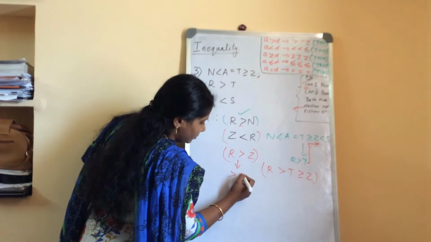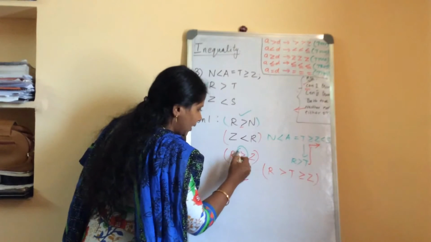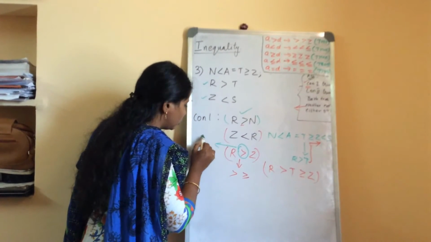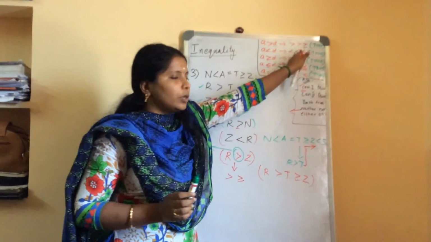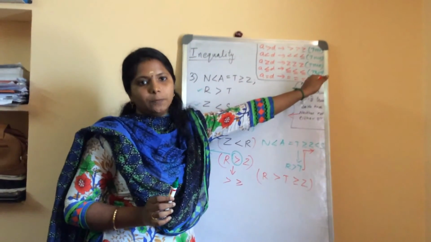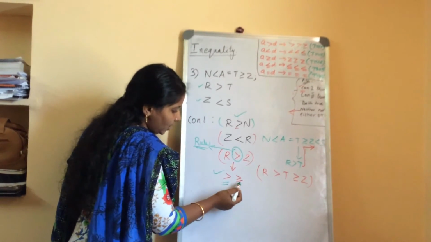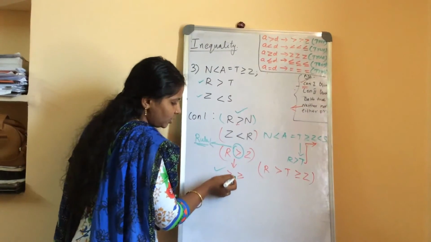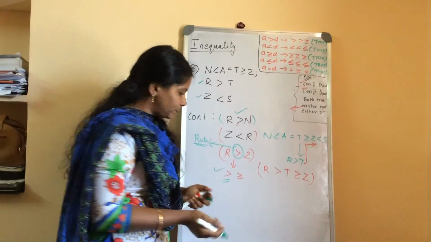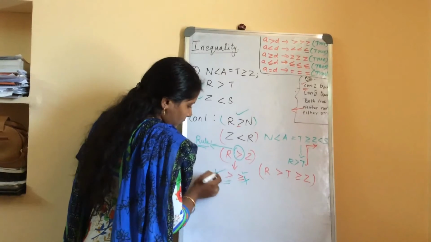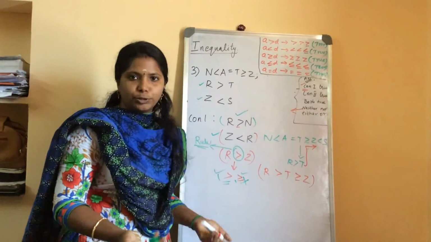Greater than or equal to. So this greater than means it will go for rule number 1. Rule number 1 says what? It should always go with the greater than symbol. Okay, we have the greater than symbol, correct. We have the greater than or equal to symbol. I said if you have greater than or equal to symbol, don't consider that. Okay. So greater than or equal to. Obviously the statement will be true.